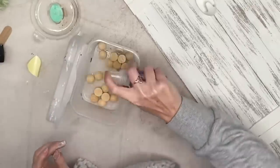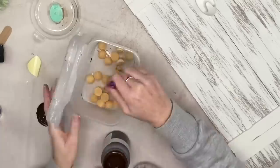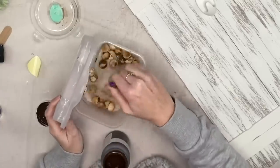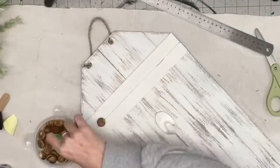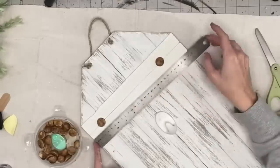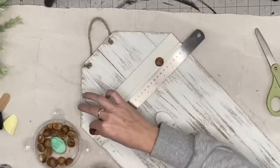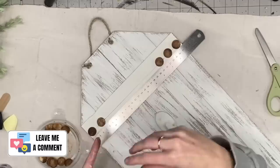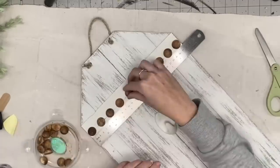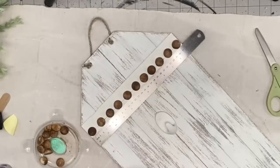It was way too plain. So I put my 20 millimeter split beads in here, spritzed it with some water, added some antique wax. I am going to just dry it right there in the box. Now I'm going to lay my beads out, and I made sure to cover those little gaps that the paint stir sticks leave. And I put 11 on the top, 11 on the bottom, and I am just going to glue those on there. Don't think you need to watch that.